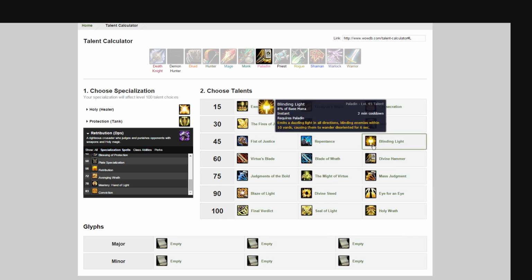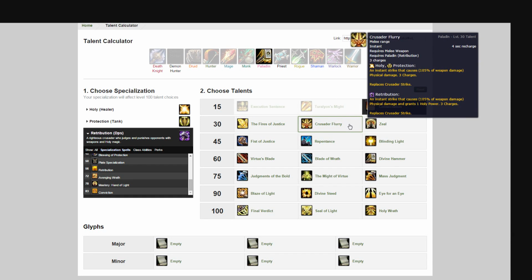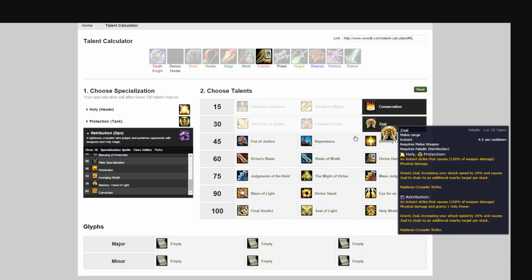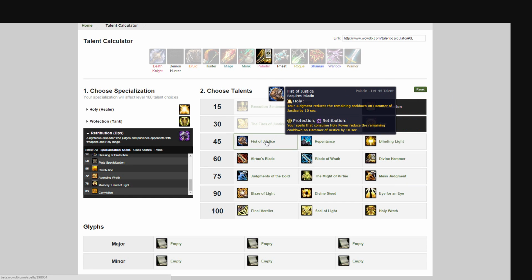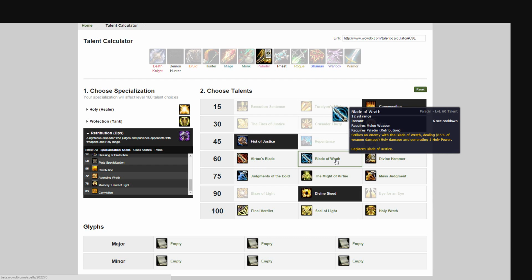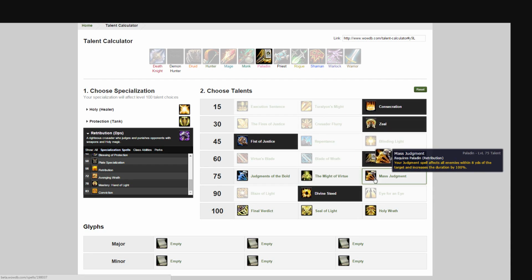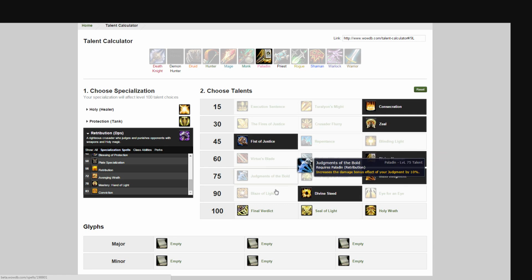Then if we reset it, let's look at some AoE type situations. So we're probably going to go Consecrate. We're not going to have that. We're not going to have that. We're going to have Zeal. Obviously we're going to have that. I'm going to put that down as well. Virtue's Blade. So Divine Hammer. It's straightforward for AoE. Obviously we're going to have that for AoE as well.